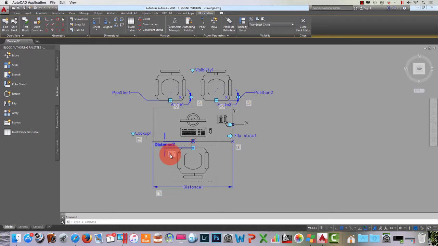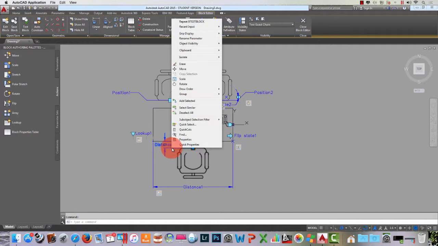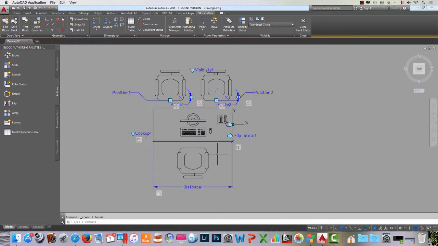You can't just click on this stuff and delete that, and it'll keep things in the program. So what you want to do if you're going to erase something is actually first click on the action and right click on it and click on delete, and then you can actually delete the parameter just by going in there and erasing that part. So let's try this again so you can see it one more time.